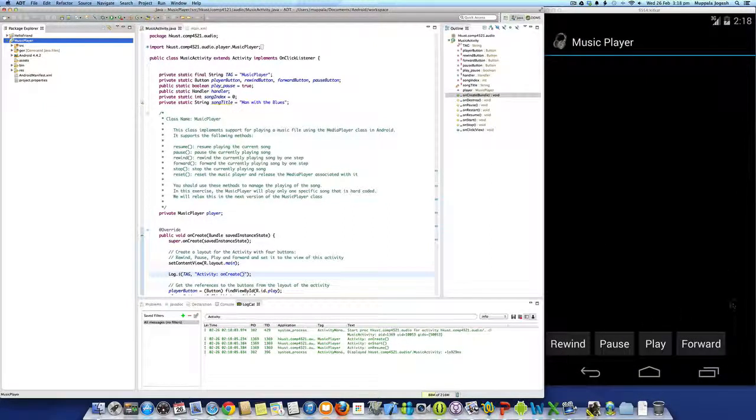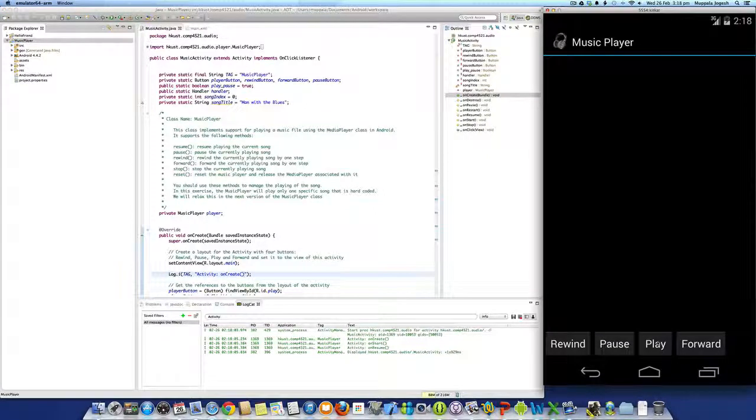buttons on the screen. So we saw that we laid out 4 different buttons: play, pause, rewind, and forward. And then the music playing is controlled by using the play, pause, and rewind buttons and so on. Now, what I didn't illustrate last time was that this music player application doesn't work perfectly as we expect.